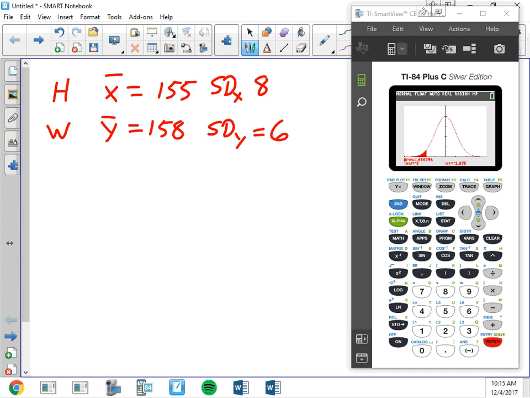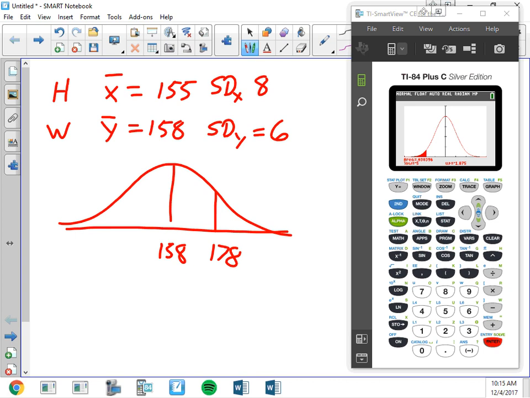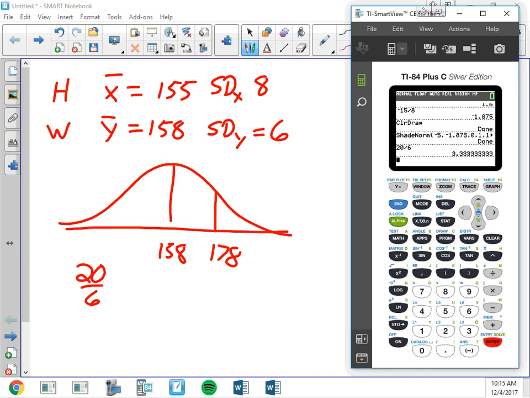12. A woman has a wingspan of 178 centimeters. What is her percentile rank? So now my average is 158, and I want to measure a woman who is 178. So 178 minus 158 is 20. Yep, value minus average every time. And then we divide that by 6. 20 divided by 6. And I end up with 3.3 SDs. Do I need to do anything else? That has to be the 99th percentile.